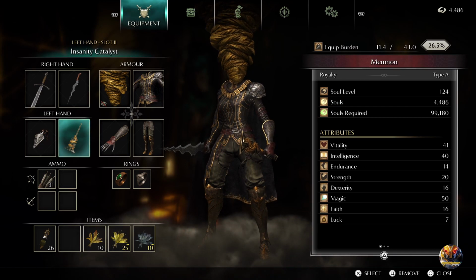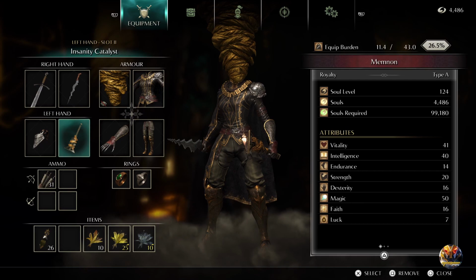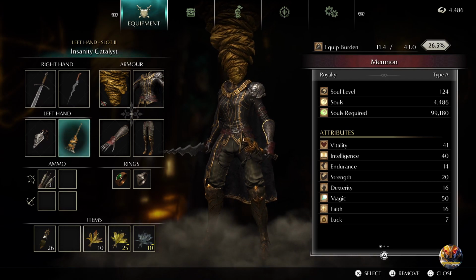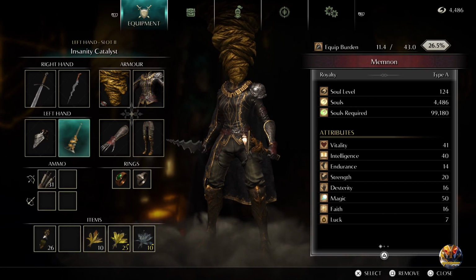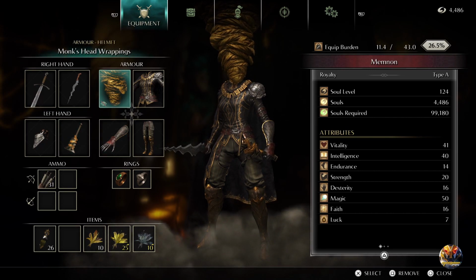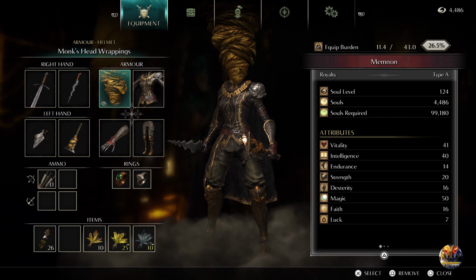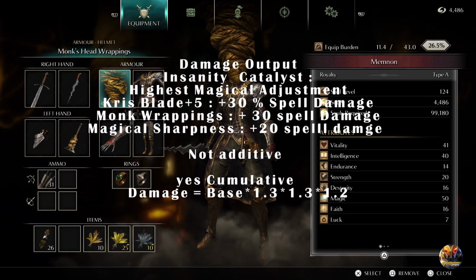Your Insanity Catalyst is our main bread and butter weapon adjustment tool for DPS output. You can find this in the Tower of Latria, Tier 3, by defeating the Old Monk in PvE or PvP. But I advise you to go in PvP by being the boss of the zone. By defeating the other PvP player, you will receive the Monk's Head weapon. The Monk's Head weapon increases cumulatively from your base damage, giving around 30% extra spell damage.